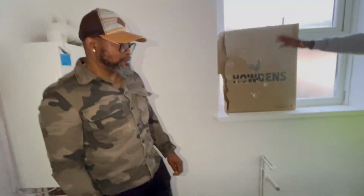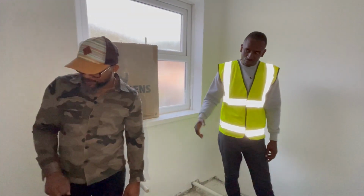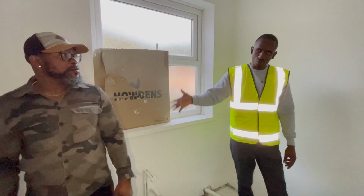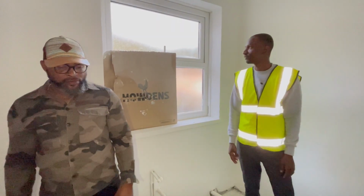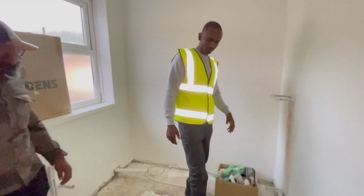And then obviously behind Baba there, you can see we've got the boiler as well. We're going to replace it with a brand new boiler. The good news is all the plumbing works is centrally there, and it's a good sized bathroom. I love this bathroom. We've got the obscure window ready, so we don't need to worry about replacing the window.